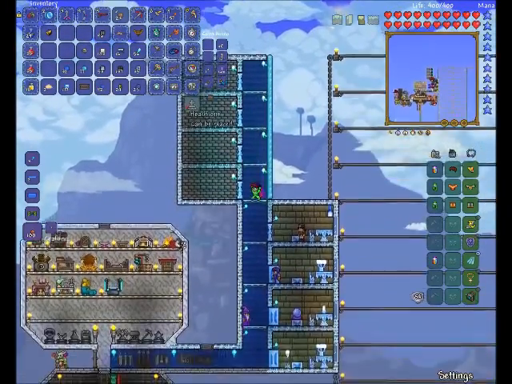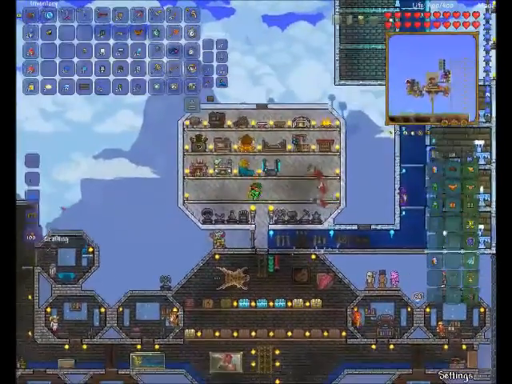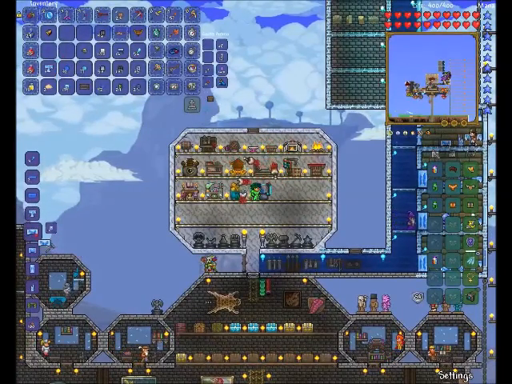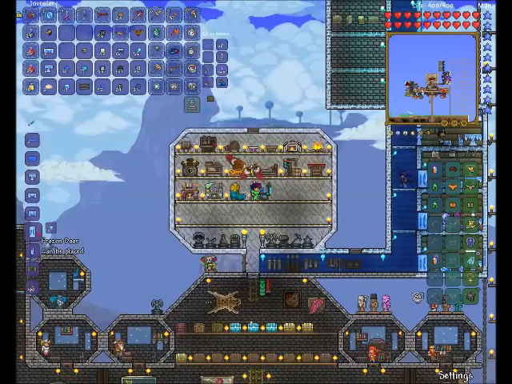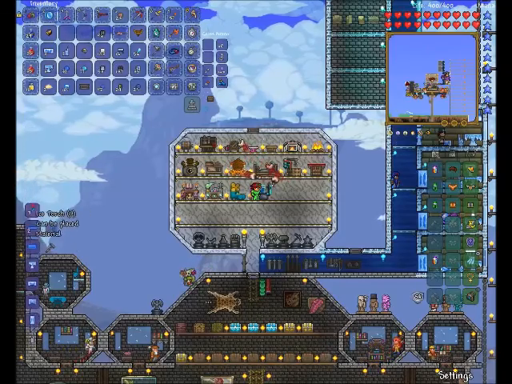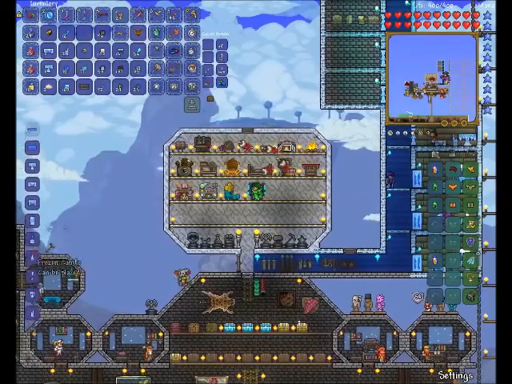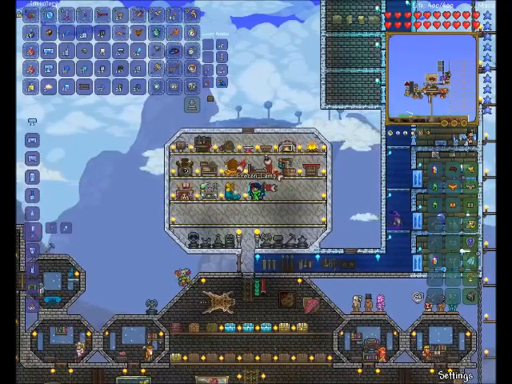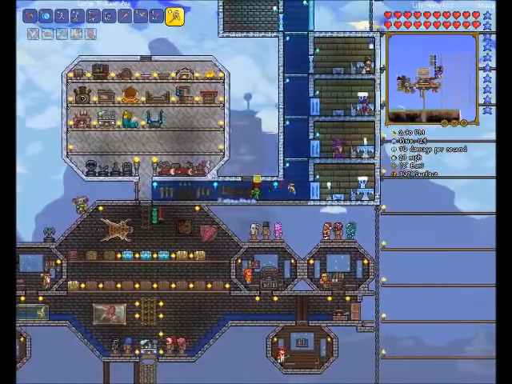Now we need to get some furniture and stuff. I'm gonna build out of ice because the ice furniture looks amazing. So, 1, 2, 3. Oh, wait. 3. Then we need some. Got enough to make. Here we go. Good.